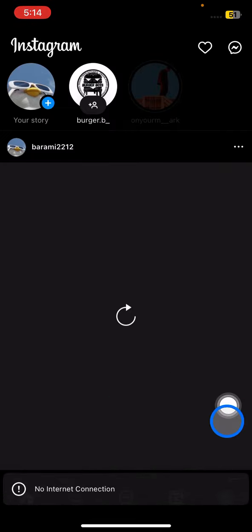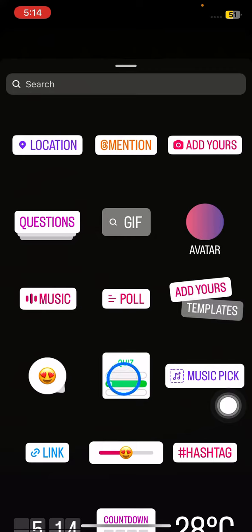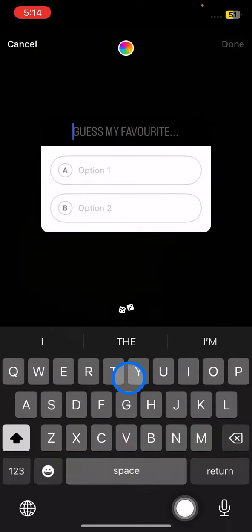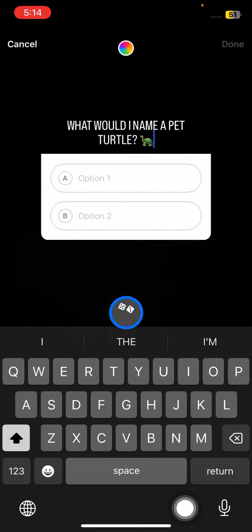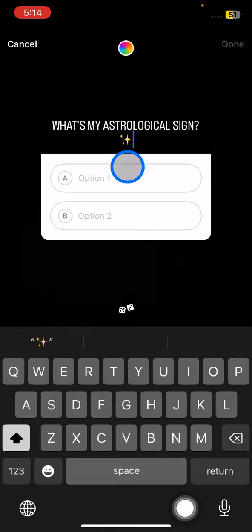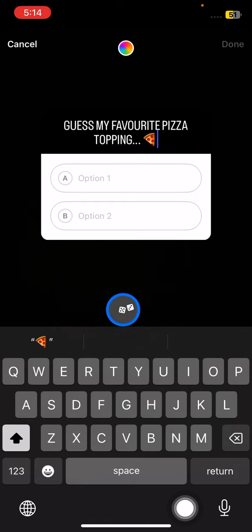Now you just need to slide your screen to the right side. Now you just need to take a picture, or you can also add a picture from your photo library here, or you can just do a random picture. And right after that, click this sticker icon, and then click this quiz. You just need to add your own question, or you can also use a template from Instagram by clicking this part, and there will be several options that you can choose.